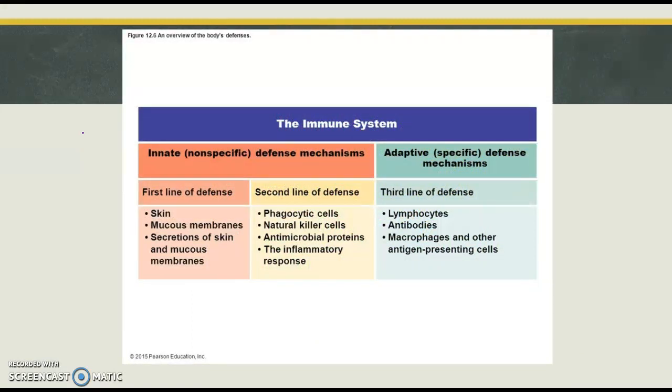So now we're actually going to get into the immune system aspect. So far we've just talked about the transportation system. Now we're actually going to get into the immune system. And there's two major types of immune systems we're going to talk about. The first one is the innate, and the second one is adaptive. And this is probably a very good chart to come back to because I think it does a really nice job of laying out all the different types of major things that we're going to talk about in the next lesson.